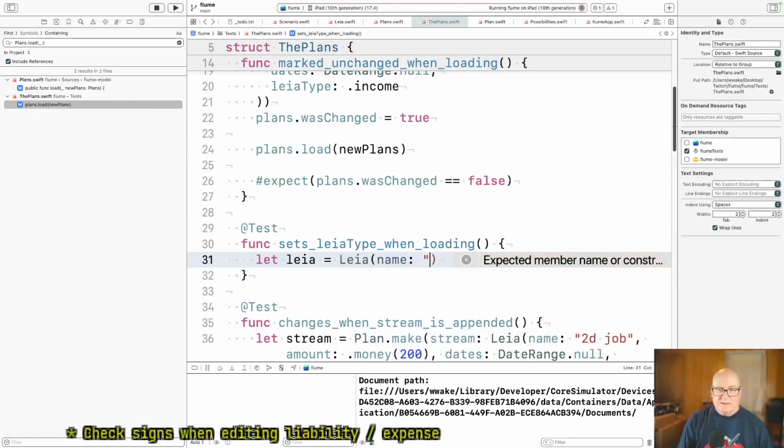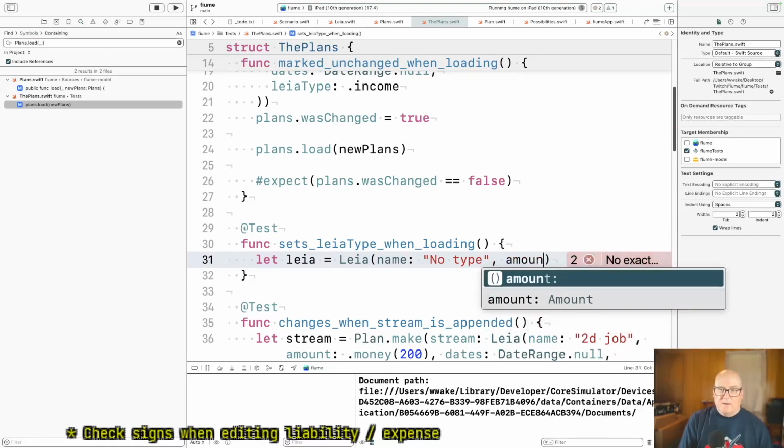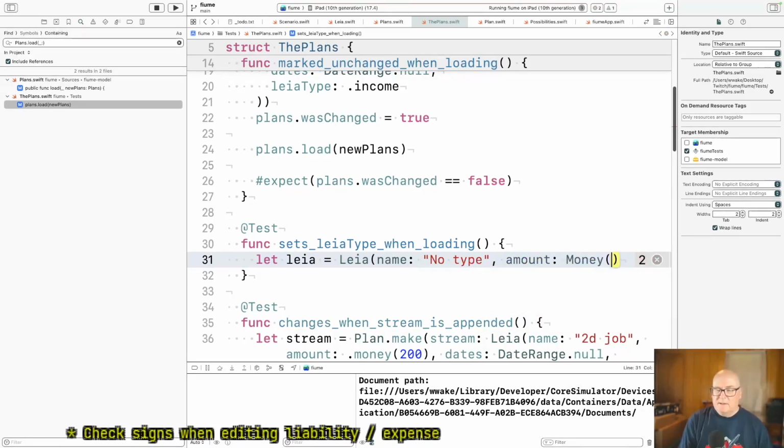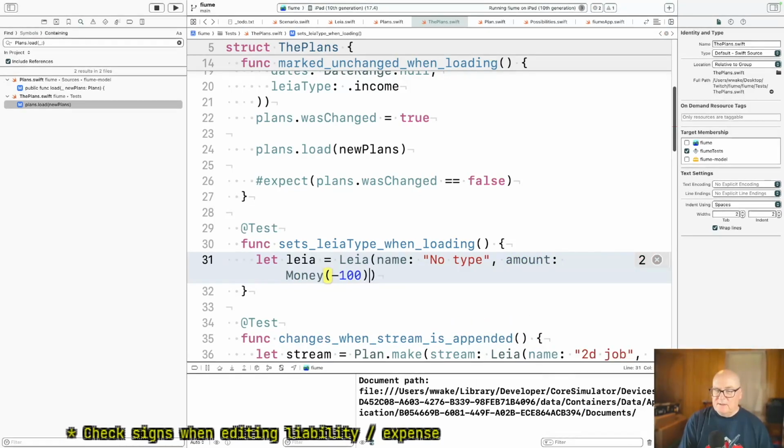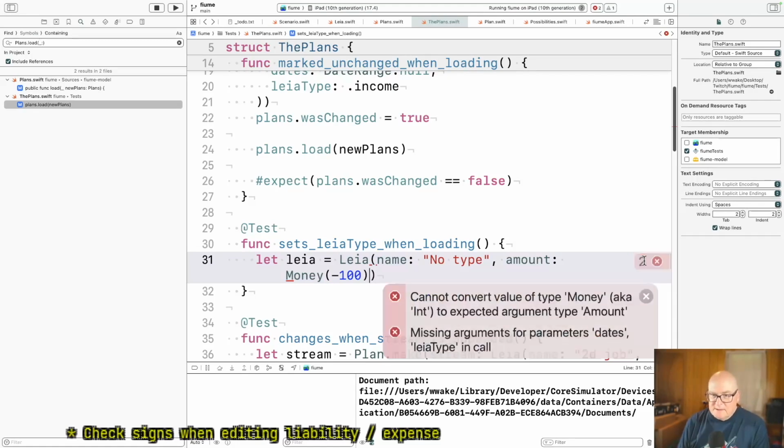Name is no type. Well, amount is money. Let's make it minus 100. Is it just an int?